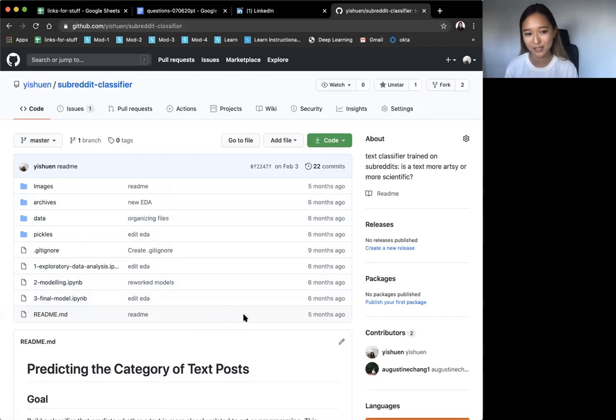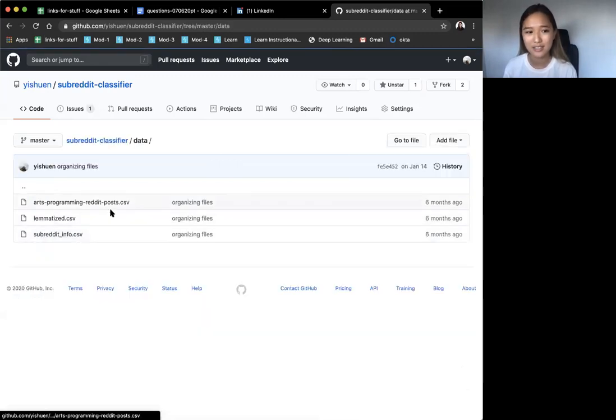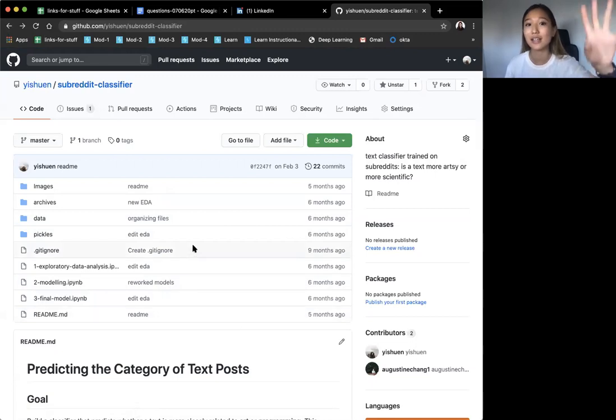It's definitely very subjective. But everything that you save, if you save a model, if you pickle anything, I would put it in a separate folder. If I have any data files, I think these are CSVs, put them separately just so they don't clutter up this page, because you want people to get to your README as soon as possible. So that's mostly about file structure. You just want to keep it as clean and organized as possible.